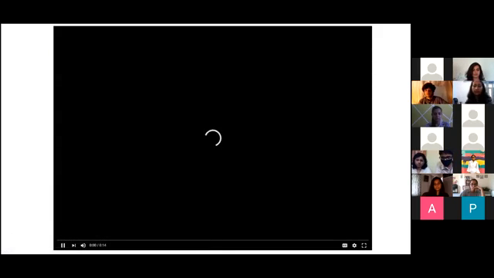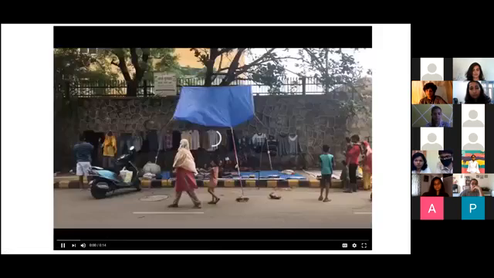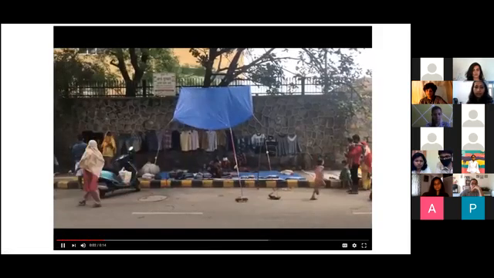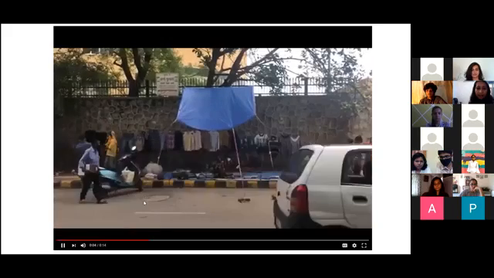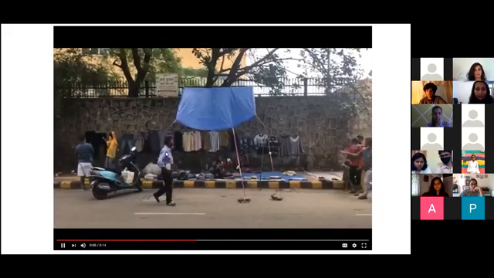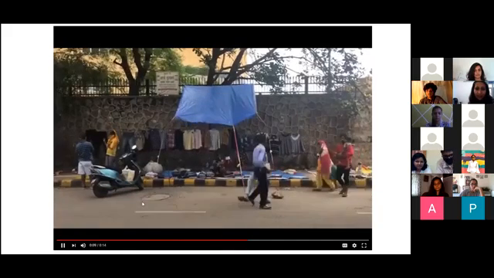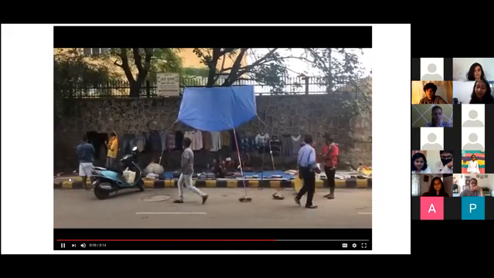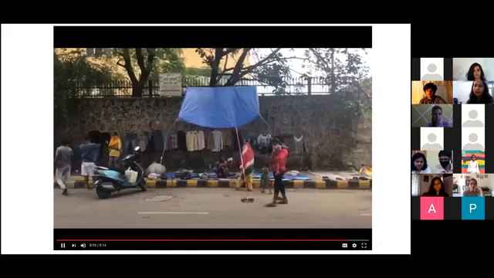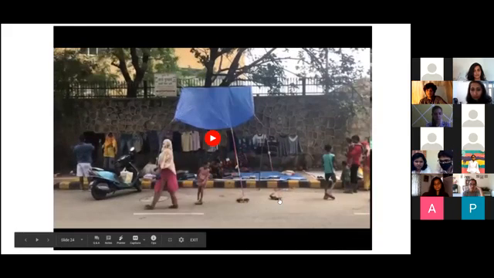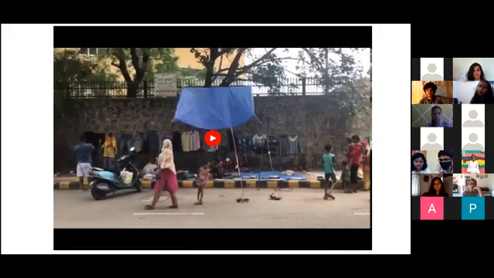So let's look at this video, which I really like. So you see, there's a manhole cover. And so one of the strings for the canopy, one of the ropes, is tied to the manhole cover, like the hole in the manhole cover. And then of course, the other two are tied using stone. So basically what is happening here is, the person has found whatever resources she had available to create this canopy for herself. So what are the reasons that other people are not creating this sort of a canopy?